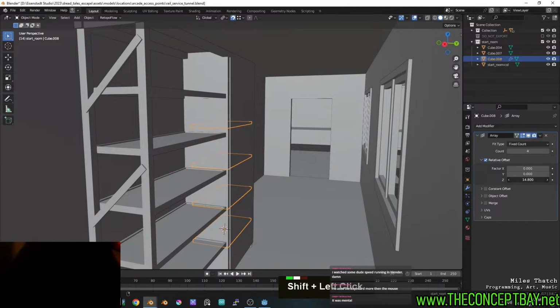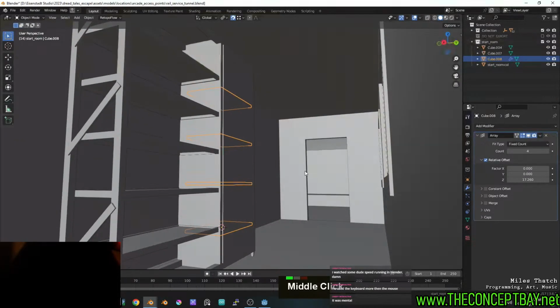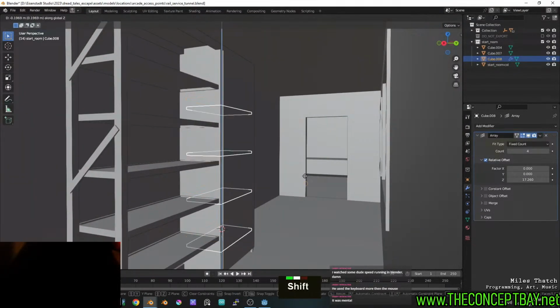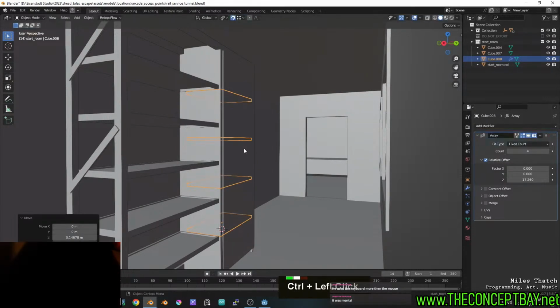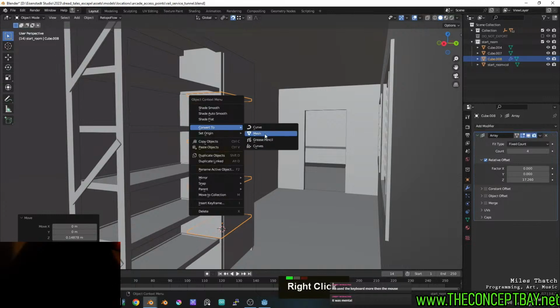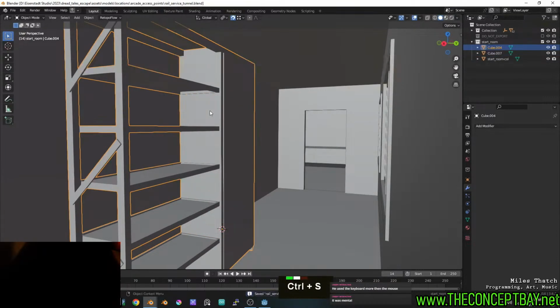Don't want it to have the same number of shelves as the other one. There we go.